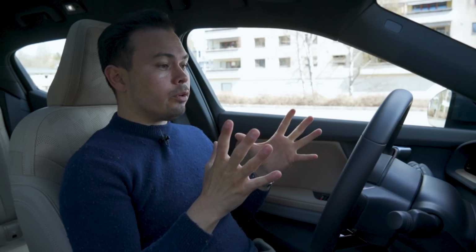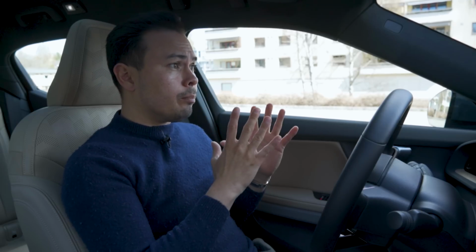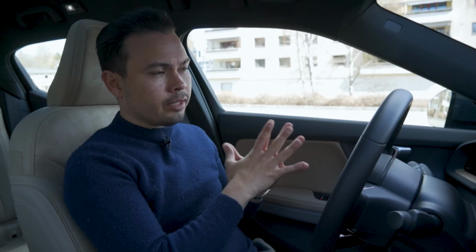And also I find the cabin too noisy, especially road noise. In Norway, in the Nordics, we have coarser roads, coarser asphalt, because it has to withstand winters and rain and snow and storms. The rain is the worst culprit for wearing out roads. Our roads after a year will go from very smooth asphalt to coarse asphalt. That's just how the roads are here. So for me, road noise is important because I cover a lot of miles over long distance at high speed. If you don't do that, it may not matter at all. If I worked and lived in a city, I probably wouldn't care as much about road noise, but I do care about ride comfort, and for me, it's still too uncomfortable.